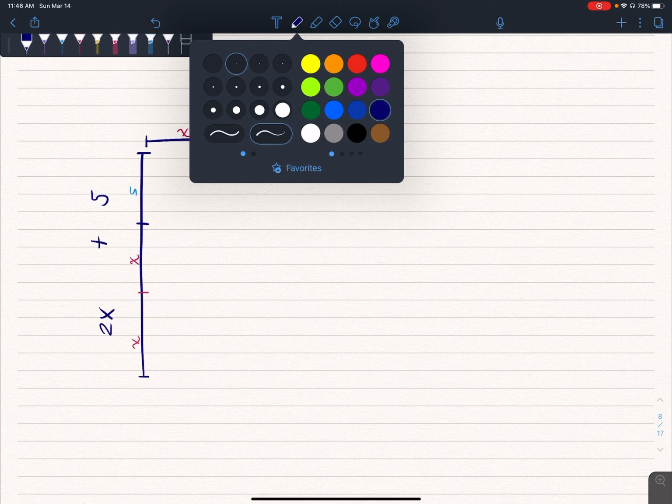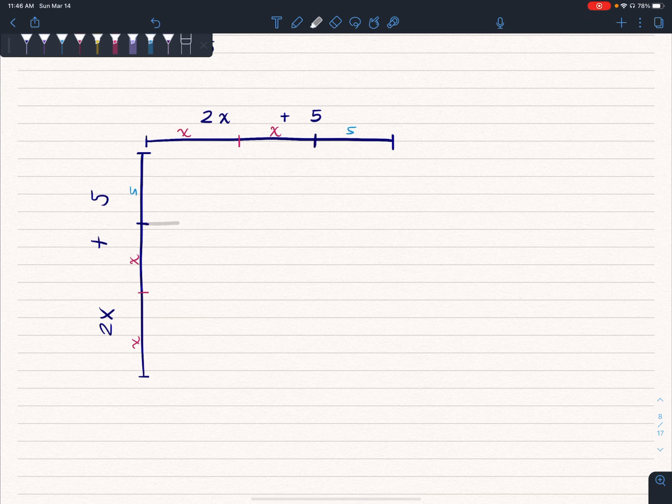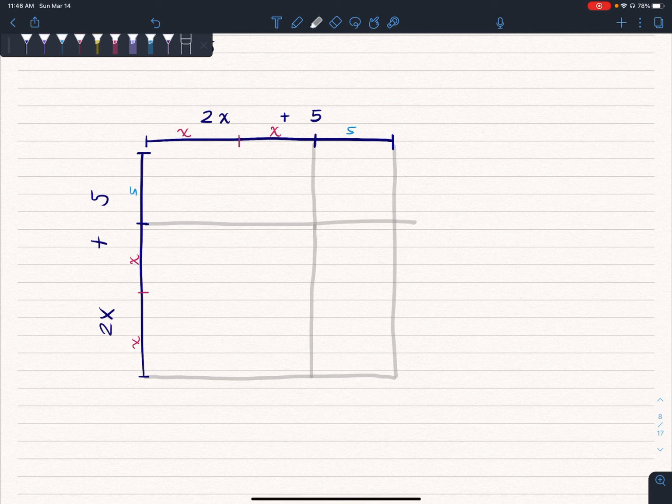If I was to now draw some lines and make nice little boxes, so I'm going to box this up. You see that I'm getting a nice square. Okay, so this is the spot. I'll line this up nicely. So where I drew these lines is where I have the addition. So this is the spot where things get added up for this first expression and for this second expression.